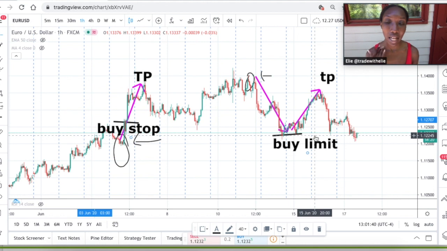And it also means that you're expecting the market to do one of two things before you enter. You're expecting the market to come to your pending order to activate and continue to go towards your take profit, or you're expecting the market to reverse its direction before actually hitting your TP. You're expecting it to do an extra movement before going towards the direction that you want it to go. So if it's easier and safer for you, just stick to buy stops and sell stops. There's nothing wrong. You will still be able to catch pips and profit.